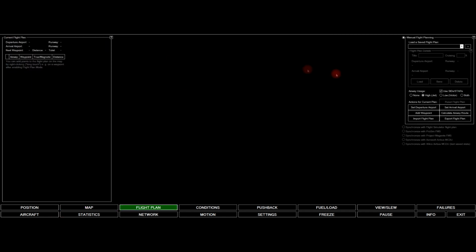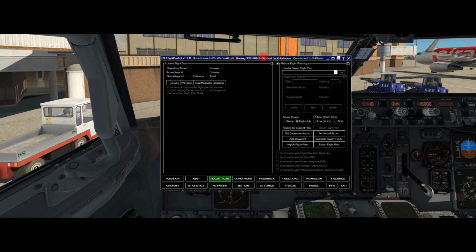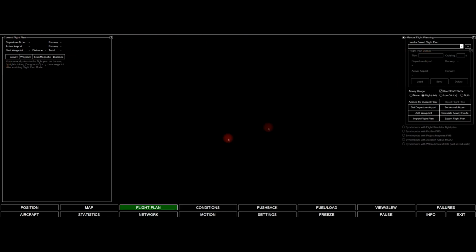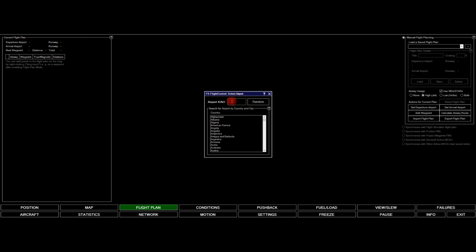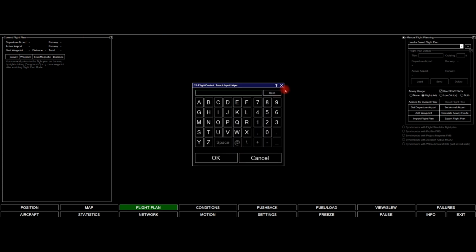Flight plan. Okay, this is what we really want. So I'm going to minimize this a bit, I think, because it's a bit big there. Oh no, we'll leave it maximized. Okay. So I want to create a flight plan. So I click on. Now I do think this click spot should be a little bit bigger, because you click on the dash and it opens up for your departure airport. So you click in there and you can go EGFF. Oops.